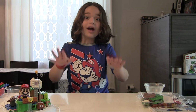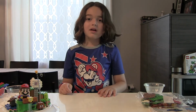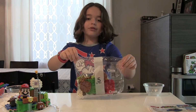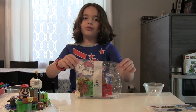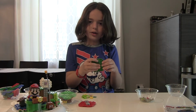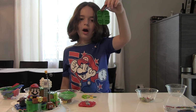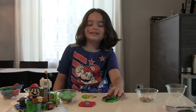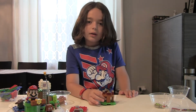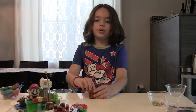Now we're moving on to bag five. Five on one finger, five. Either way, bag five. Wait, I see Bowser Jr.'s face inside. I see Bowser Jr.'s mouth inside here. Me flying up the sky! Yeah, I did it! Wait, this is like a castle type sword. Okay, there we go. All good.